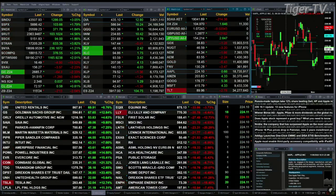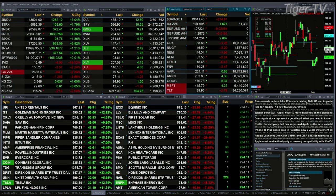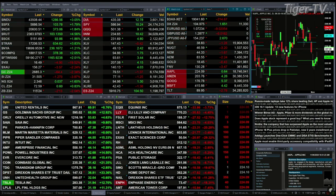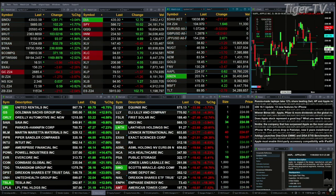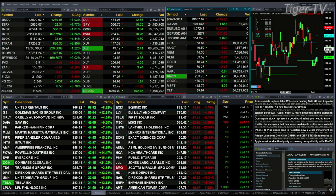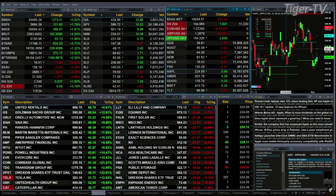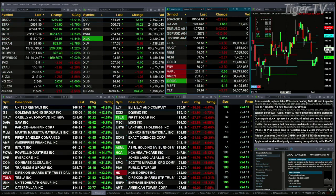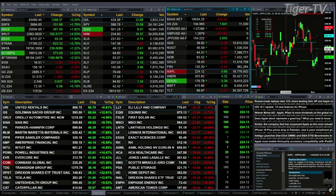Nearly two percent for the semis, 94 points there. The Transports are up 633 — nearly a four percent move. New York Stock Exchange up about one and a quarter percent, 236 points — obviously has now worked off that oversold condition we've discussed. Gold is down 64 bucks, trading at 2685 — off two and three tenths percent. Silver is down a dollar 27, nearly four percent. Natural gas up three cents. Crude up 55 pennies. The 30-year Treasury down almost two and a half points, printed at 115-24.